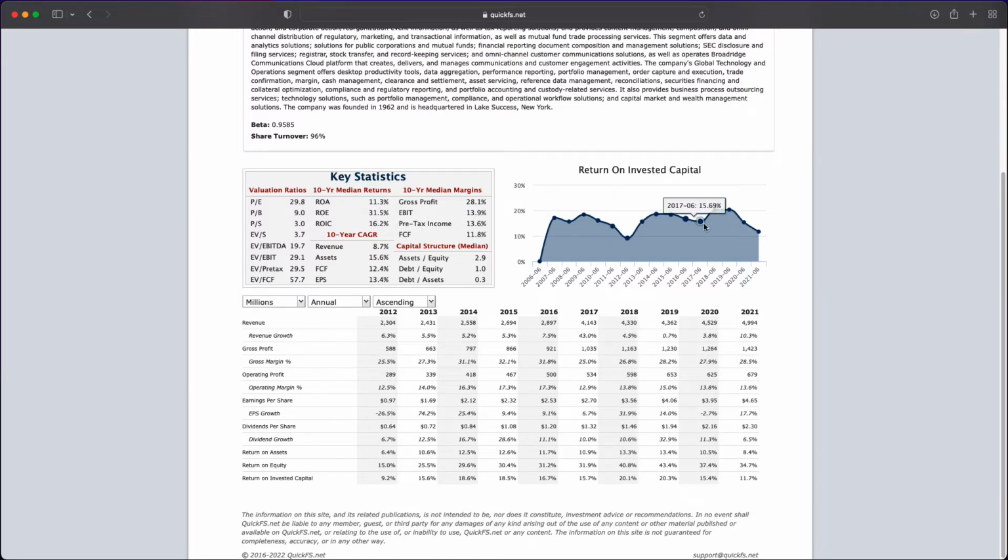You have strong, reliable return on invested capital. This company is making money every year, and that's been very good to see. But you see that this really, especially without this growth in 2017, your growth overall isn't very high. And so that's a little bit concerning just for your long-term performance. Because even though you have this high return on equity, you're going to be limited based on your revenue growth rate. And so that's really where you're going to see the returns because the return on equity is no longer a limiting factor.